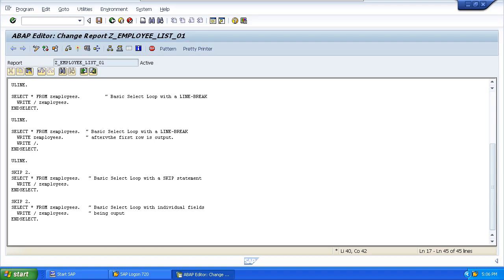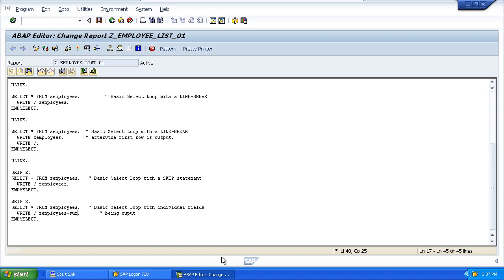So how do we do this? Well, all we need to do is specify the individual field. So here we have the table name, and when you want to specify an individual field, you use a dash and then the actual field name. So we have surname, forename, title, date of birth, and I think the first field was employee number.